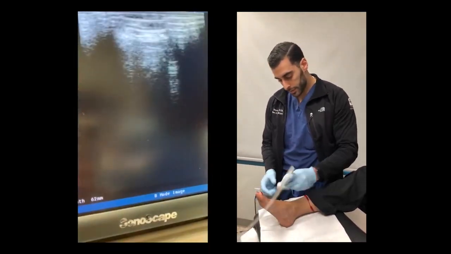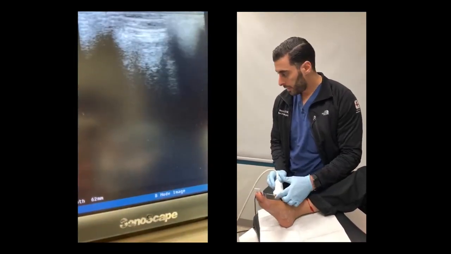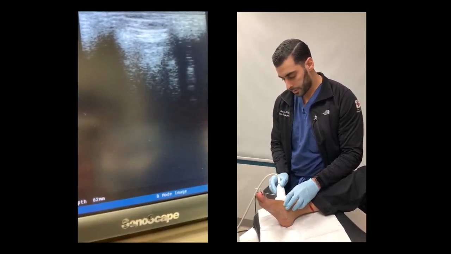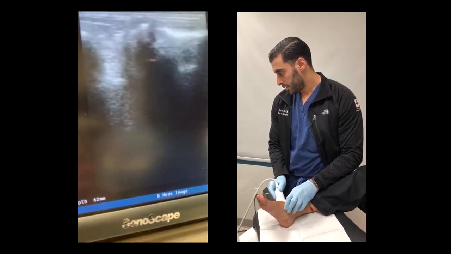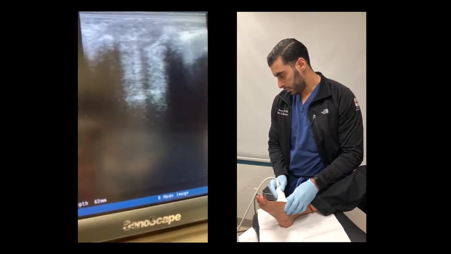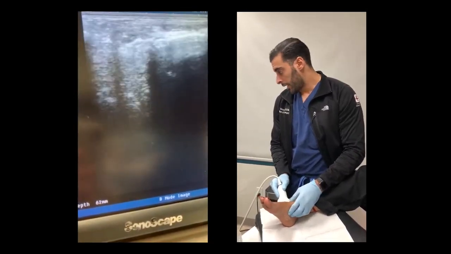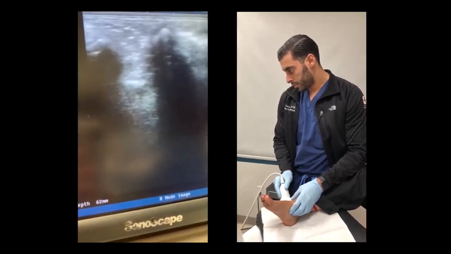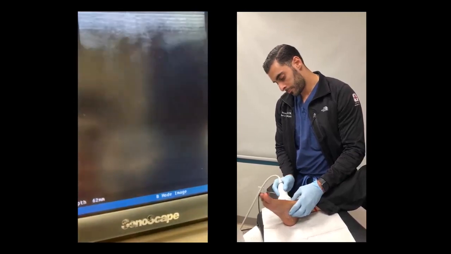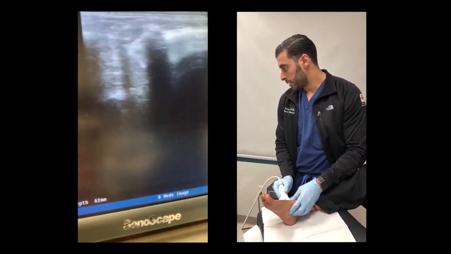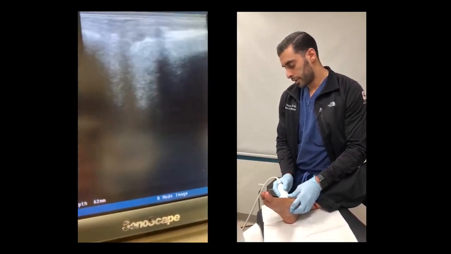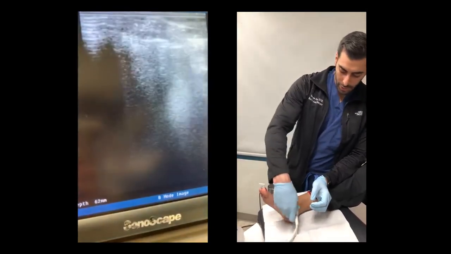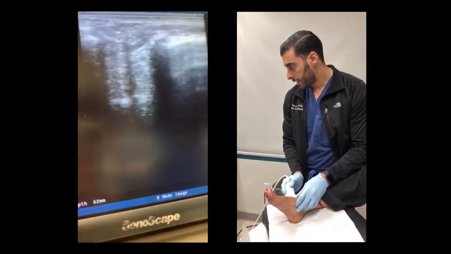And lastly, still making sure that this part of the probe is distal, right over the calcaneocuboid joint. Right, so make sure you know your anatomy and scan.